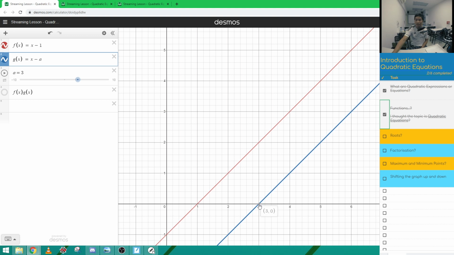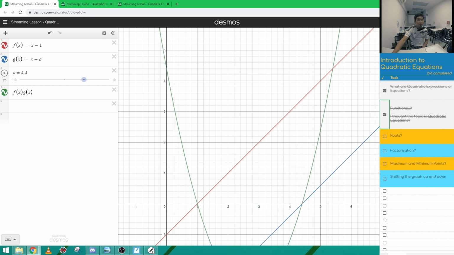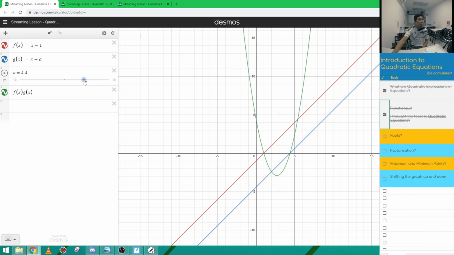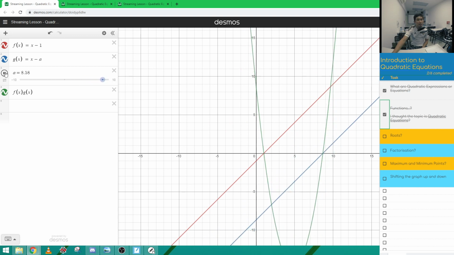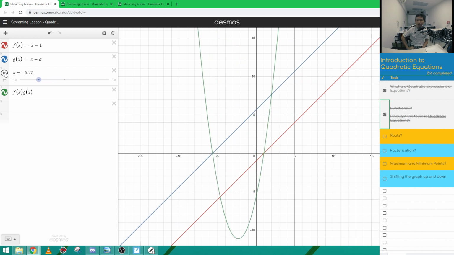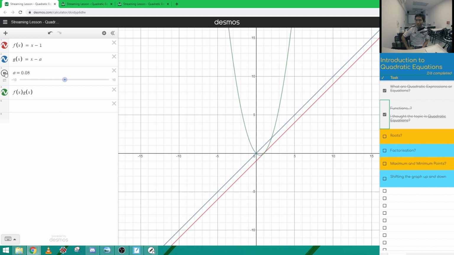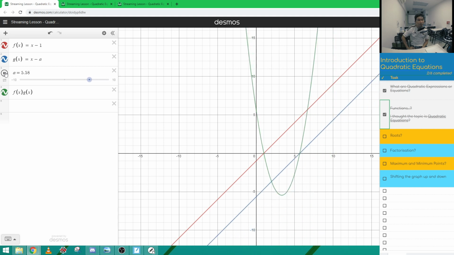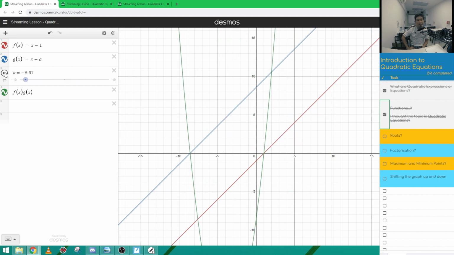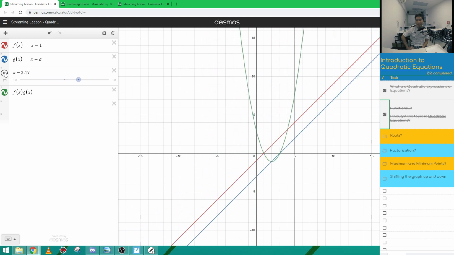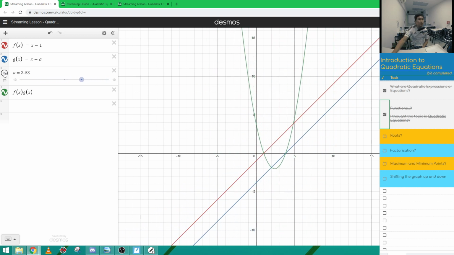You can see my x-intercept, or the roots of the blue graph, is now at x equals 3. And what follows is that the green graph also follows the roots there. So as I slide around, let me zoom out. As I slide this around, you realize that, hey, the roots of the green graph follow exactly the roots of the red and the blue graphs. So one more time, the roots of the combined graph, the multiplication of the two linear graphs, is exactly the same as the linear graphs. So we can say that the roots of a quadratic expression are the same as its linear components.